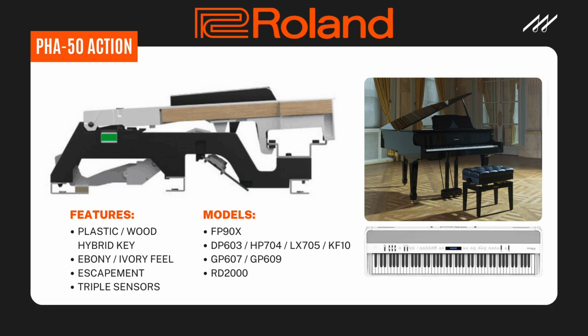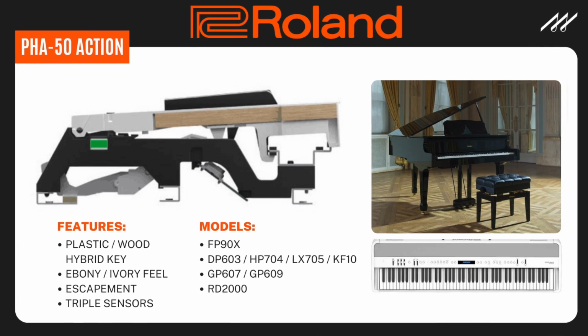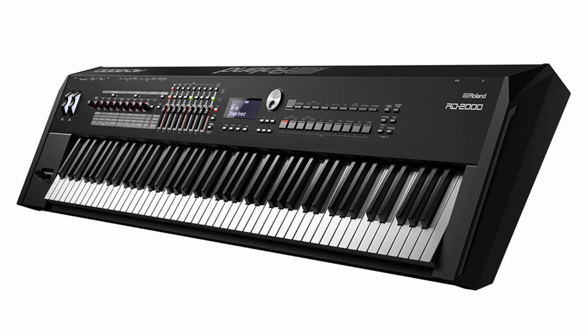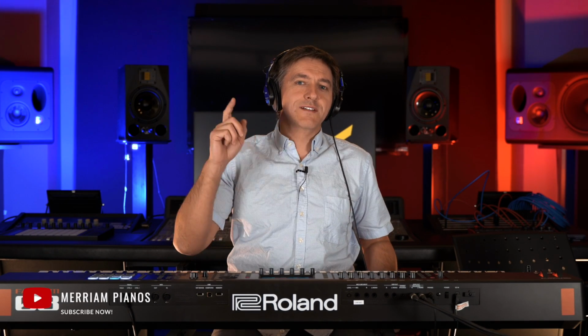One was definitely the fact that it had that extended key length and just the heavier action mechanism overall. But the second was that the RD2000 was built like a total tank. You were talking about a really hefty wooden underframe, and the entire thing was cased in steel. So as much as I loved that action, the weight was killing me.